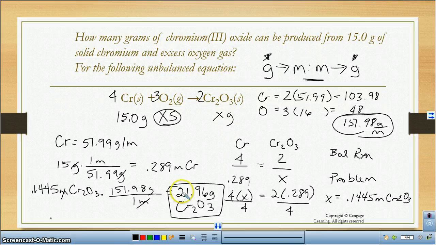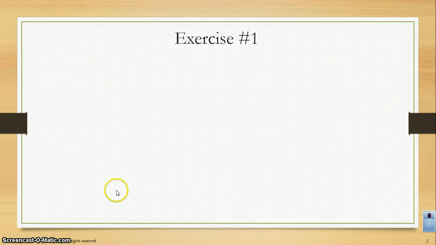Now, I know this problem was long and drawn out. It's kind of messy the way I've set it up. It's not an easy flow to it because I kind of ran out of room. But this is the basic maximum messy problem that you can come up with when we do stoichiometry until we get to limiting reactants, which is tomorrow. But when we look at this, this is how you do these problems. You write down the information that you know, make sure that your balanced equation is there, make sure you've done that correctly, and you start with what you know and go to where you want to get by using this scheme right here.